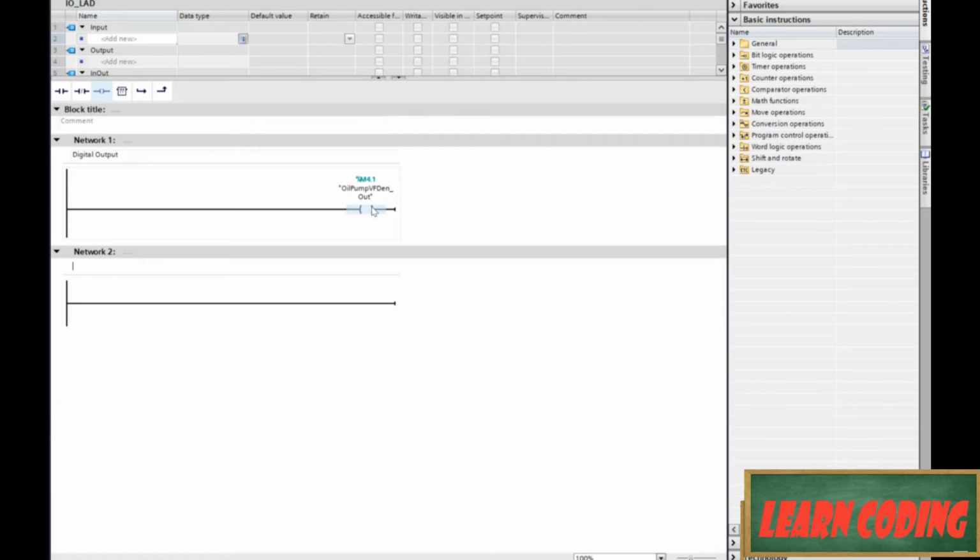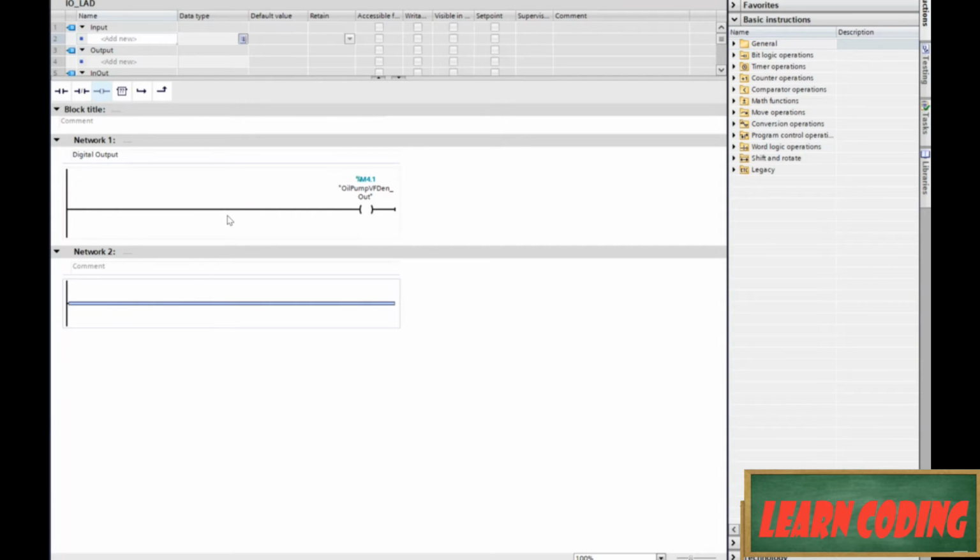Now, when are we going to energize this? Well, remember, we're going to be using HOA controls. We want this to come on when we're in hand mode or when we're in auto mode and the process demands it. But for right now, we're not doing HOAs yet, so I'm going to leave this open. The way that I'm going to set these up now is that it's just going to always be energized. Obviously, that's not what we want, but what I'm doing now is really just laying out my I/O within the program, so not a big deal.